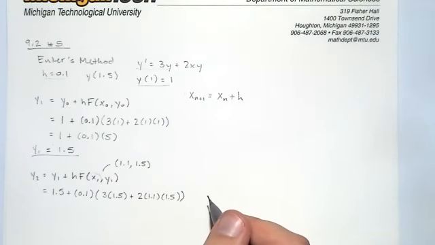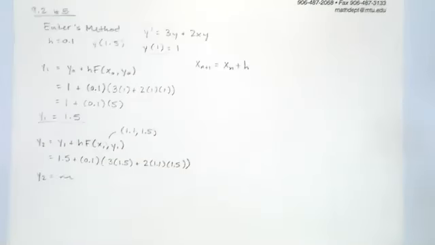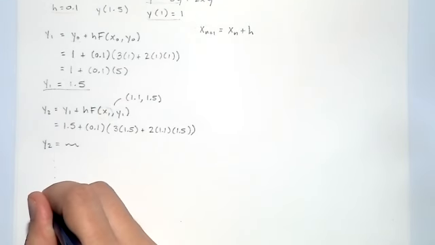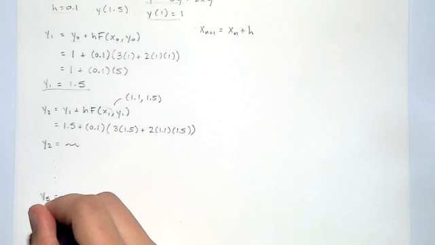And yeah, this is why you need to use your calculator. Good deal. And so that will give you y2, and that's going to be some number. You guys can do that on your own. And so then that will continue on until you get to y sub 5, and y sub 5 will be the final y value that you are looking for.